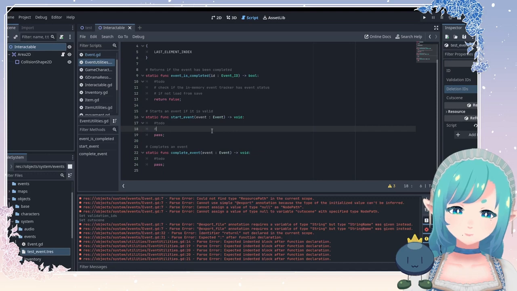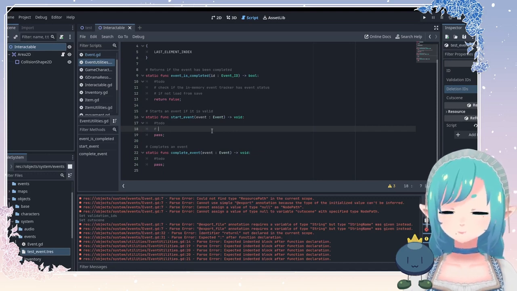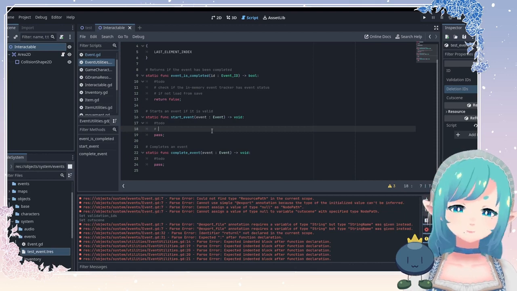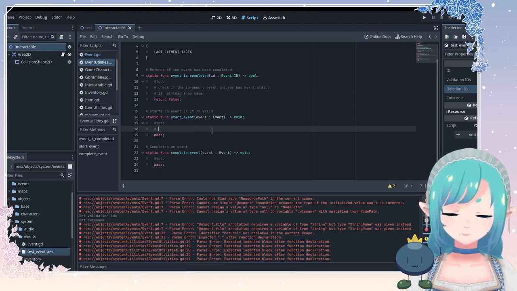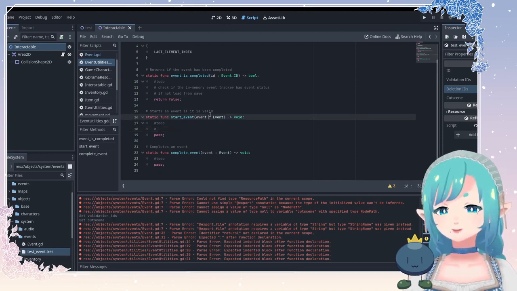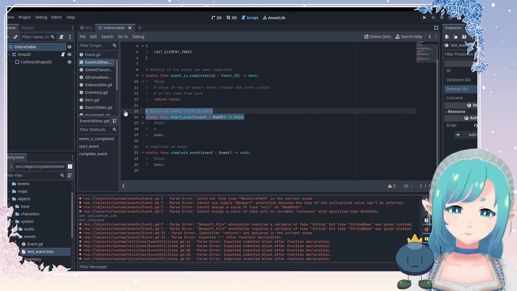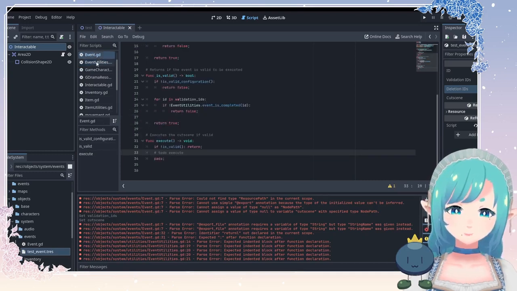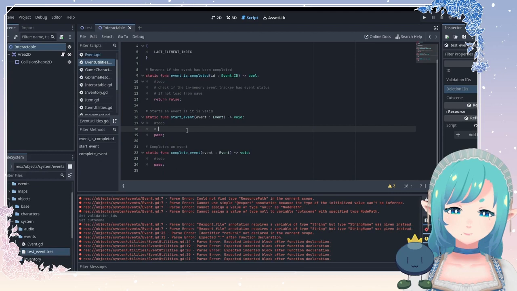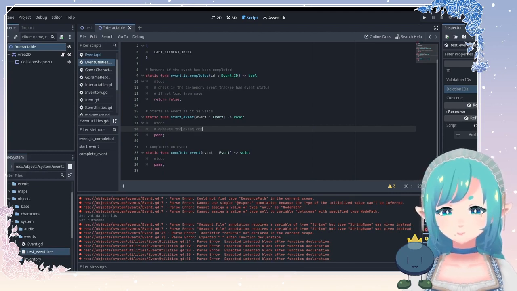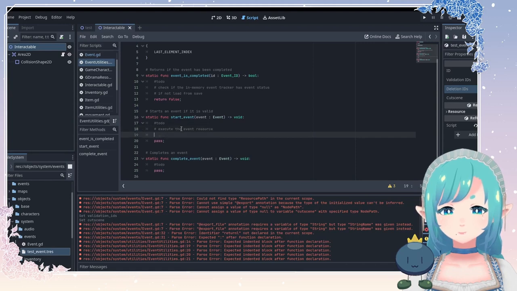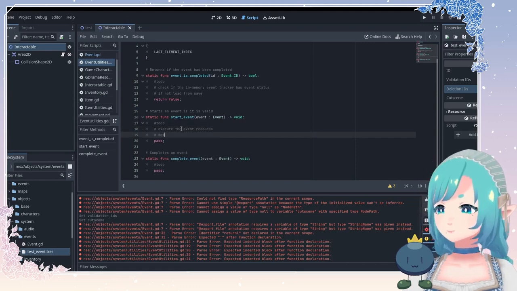Starts an event if it's valid, so to do. Well, let me see. Normally you pass in the ID and then do a bunch of stuff with it, but we don't have to do that if it's, so we need to execute at the event object or resource.